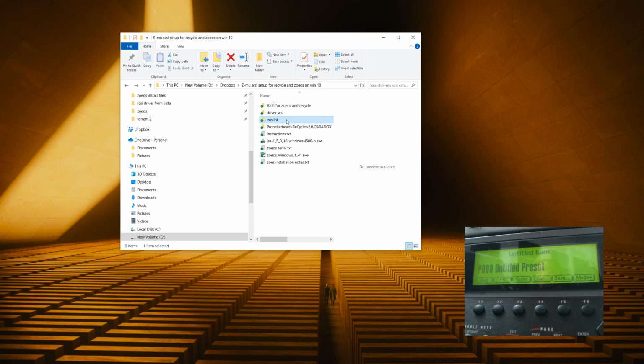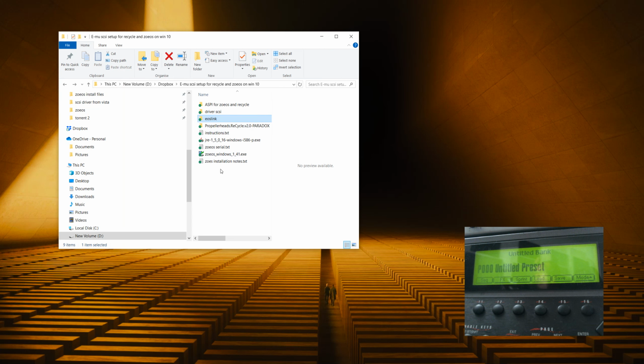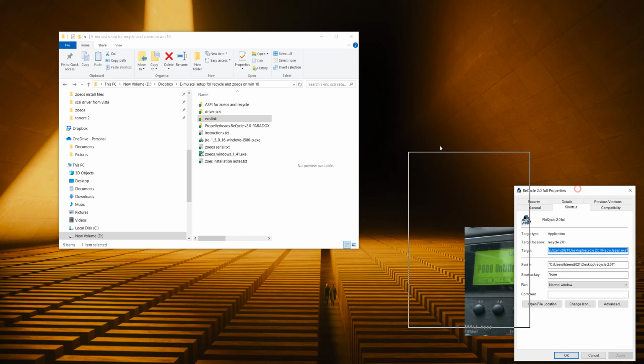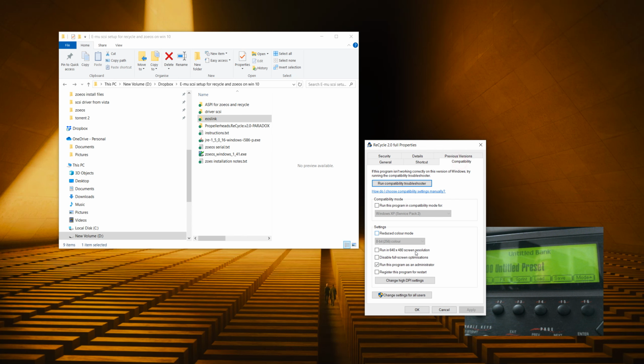And lastly is Eoslink, which is basically kind of like you have the controls of your front panel of your EMU, but on your PC, if that makes sense. But once I open it, you'll see exactly what I mean. It's another really handy one. So we're going with Recycle first, and I'm going to show you what you need to do. So Recycle is down here. First thing, you have to run Recycle with administrator privilege. So you have to go to compatibility, and select here, run this program as administrator. That's all you need to do.